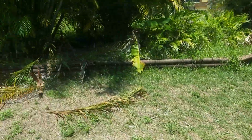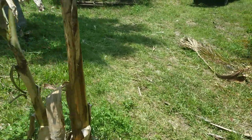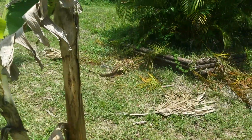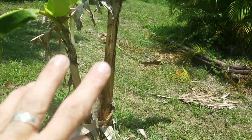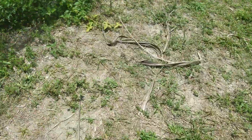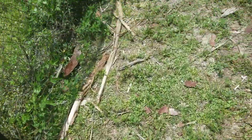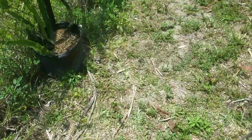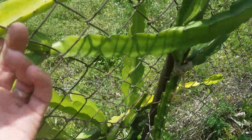Got bees all over the yard because I got 2 hives. Trying to get 3 or 4. That'd be good. Start splitting hives. Another banana. Usually you only have 3: the father, the son, and the grandfather. Carambola. Passion flower. Grows everywhere. Passion fruit. Grows everywhere around here. Same passion fruit that you get in your yogurt. Well, not the same, but same family.